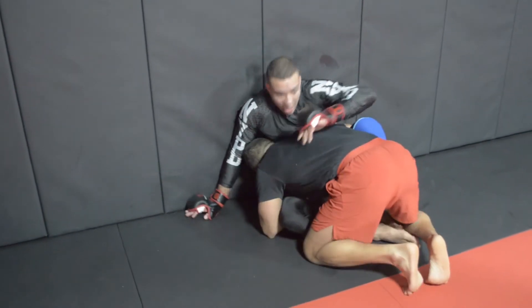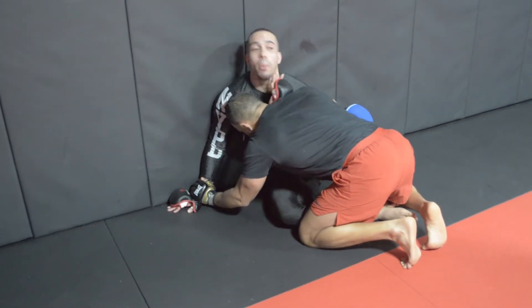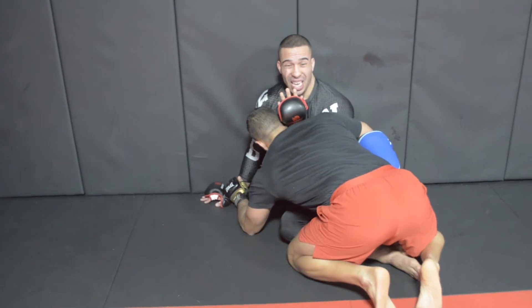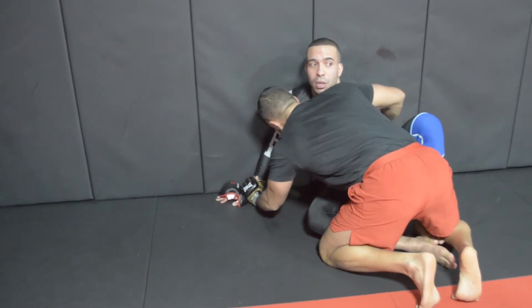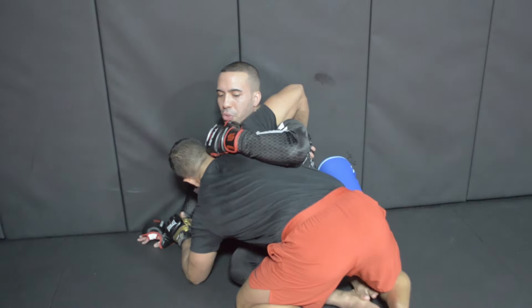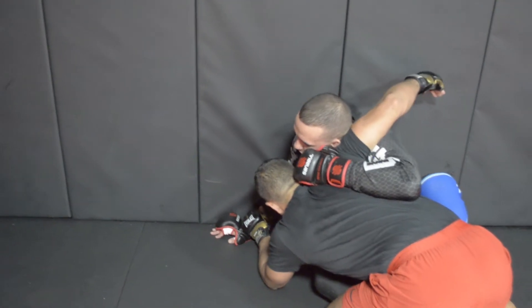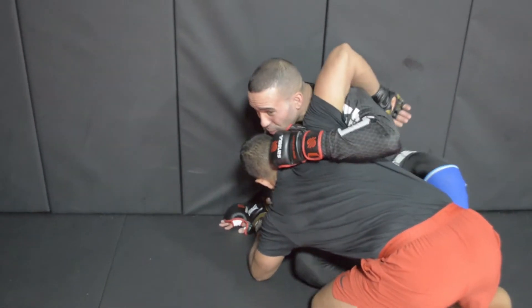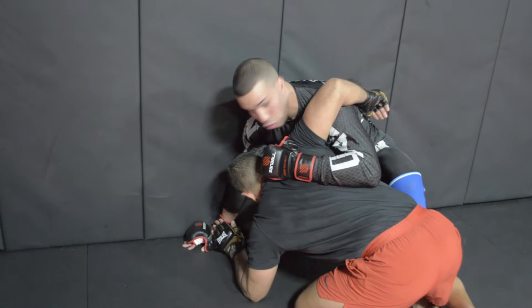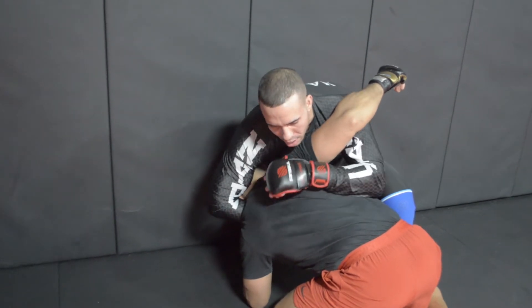Most guys are first going to start low. As I feel him build up, I want to turn my elbow inside of the shoulder. Without a shirt and if you're sweaty, this is going to be easy in the context of an MMA fight. Look how I get my elbow attached to my body. If he's foolish and keeps going up, he gives you your underhook. But what we're looking for is shoulder dominance - I want to get my shoulder under his armpit. In this position we grab the rotator cuff and attach the knuckles to our temple, so if he tries to limp arm out, he won't be able to. We get our right knee against the wall. I draw my elbow back towards my ribs, go front headlock, turning his head towards the mat and looking to get his scapula pinned to the ground.